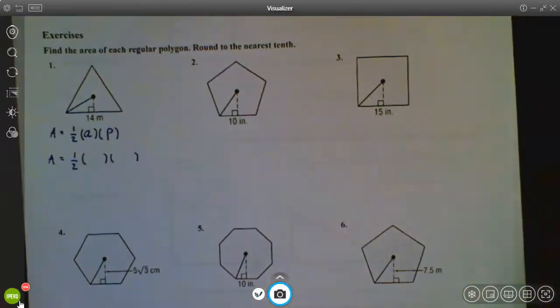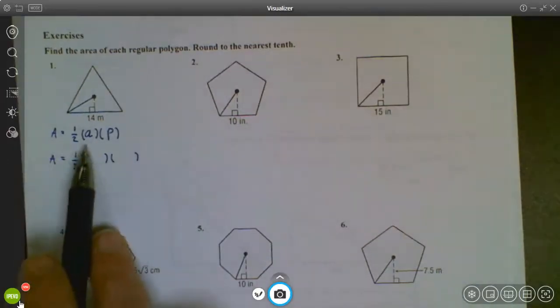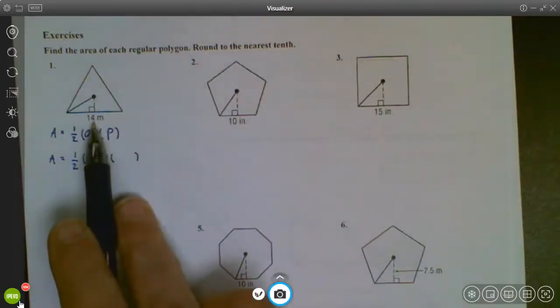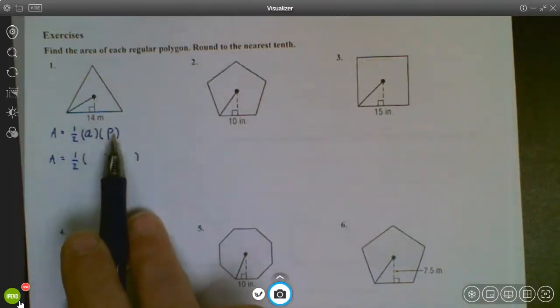So here's kind of the format that I would always encourage you guys to go through. Different ways that we can find the apothem and the perimeter. All of it really depends on what they give us to start with. And so as I look at this first shape, since they're giving us one of the side lengths, that's going to make it really easy to start by finding the perimeter.